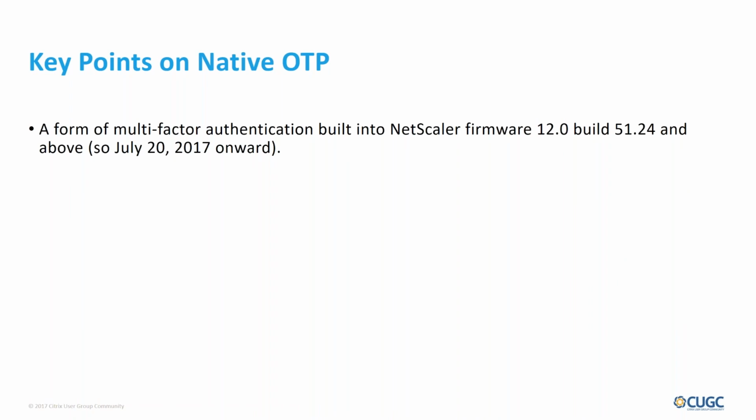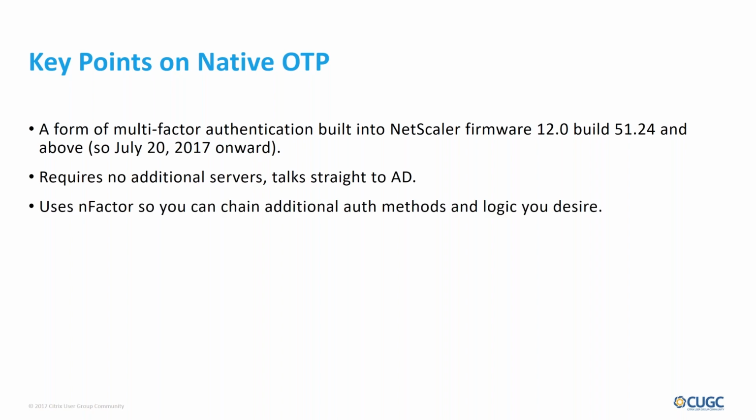So key points on Native OTP. It is a form of multi-factor authentication built into NetScaler firmware, starting with 12 Build 51.24 and above. So really July 2017 onward. So it's only been a little over 2 months since this has come out. That's why this is kind of an intro to this solution.